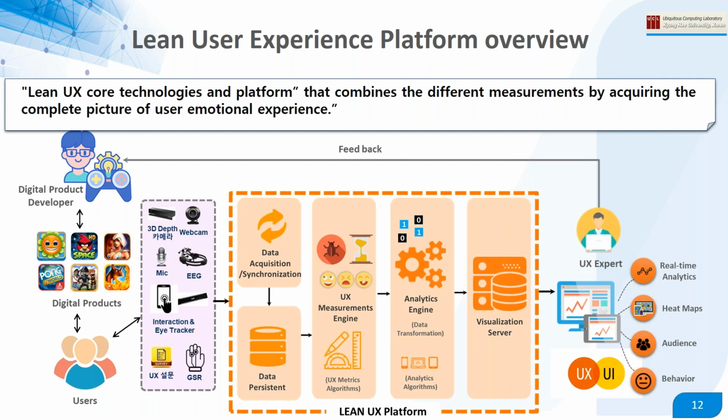about the particular product. For example, if some company wants to evaluate their product, like games, they will invite participants and they will use our platform. The platform will provide a comprehensive result of the user experience in the form of different analytics. The UX expert can check those results and provide feedback to the developer, so that the developer can change the product according to the real user experience.